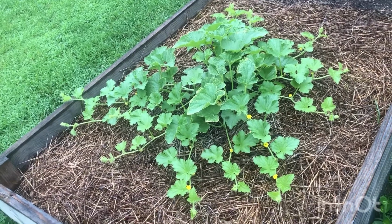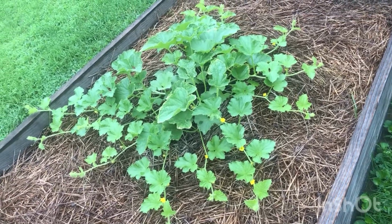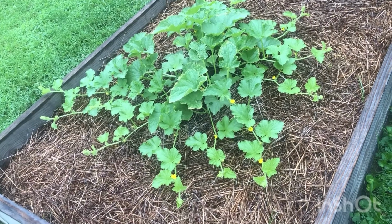And these blooms, I'm noticing this morning, there are bees all over, so they are being pollinated, at least this morning. So the blossoms that are being pollinated, hopefully they'll produce fruit in the coming days and weeks, so stay tuned. And do you remember the cantaloupe that just wouldn't grow? Well, it's growing, and it is spreading out nice. Got a whole bunch of little flowers on it. They are being pollinated too, so hopefully we'll have some good cantaloupe grow on it.